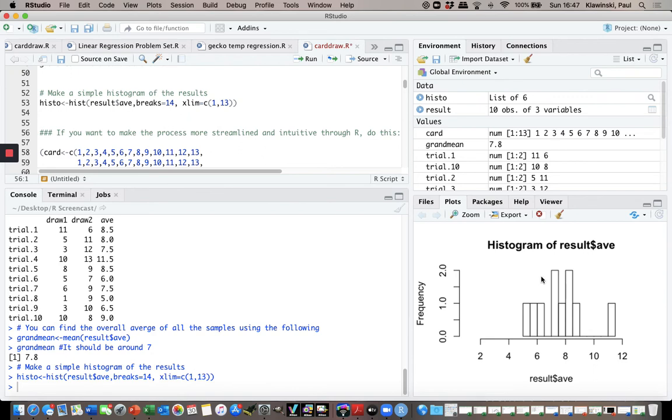And you can see that that thing doesn't start to look like a very normal curve because you have only 2 draws each, and you only have 10 trials total. And so what the rest of this R script will do is help you to draw bigger and bigger data sets of 2 cards each. Then it will draw really big data sets of 2 cards each, 10 cards each, 20 cards each, and 30 cards each. And it will do all of these calculations for you as you go.